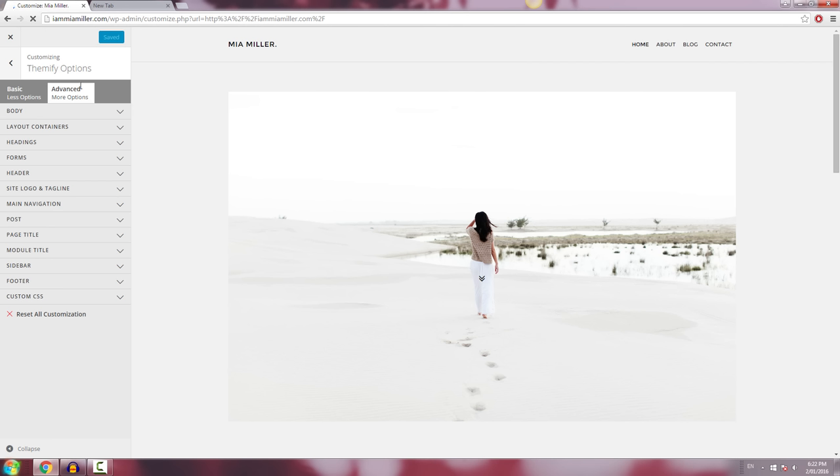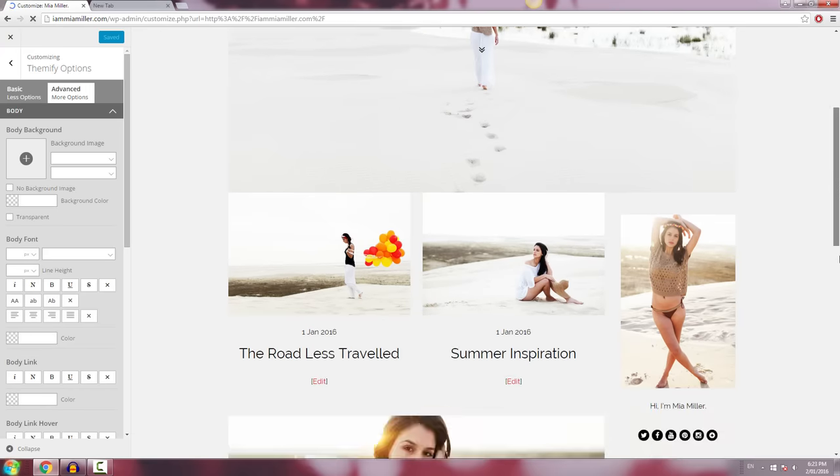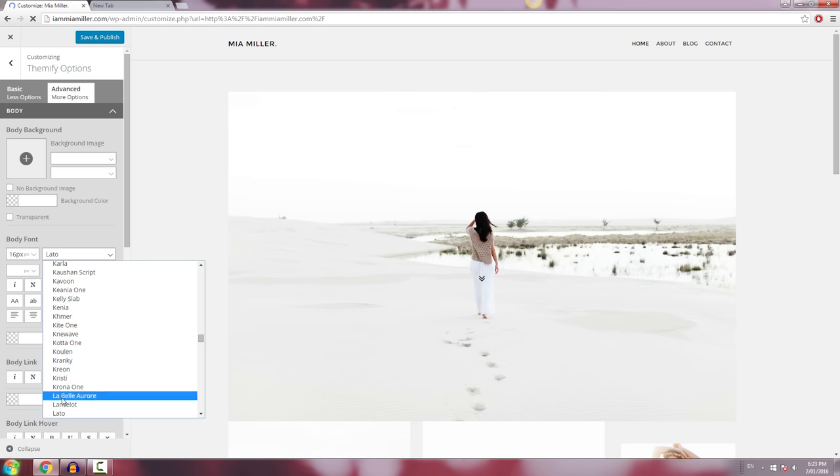So basically we're going to start from the top down so we don't get confused, and I'll explain where we're editing and everything. Okay, so for the body, what that means is basically anything inside the website besides the footer and also the header. So the default font basically. So we're basically going to choose one font and stick to it. The font that we're going to choose is Lato. We're going to set the size first to about 16 pixels for the body font, and then change that to Lato. Okay, so just type that in once you've clicked inside that box there.